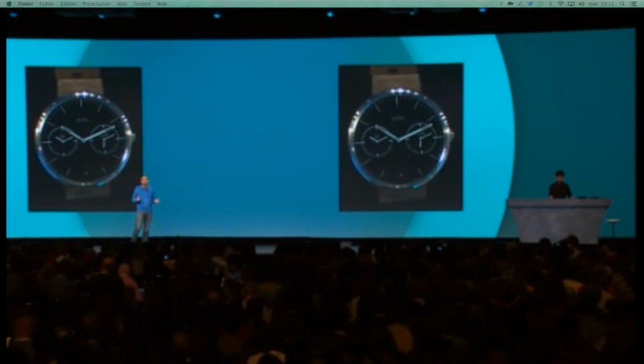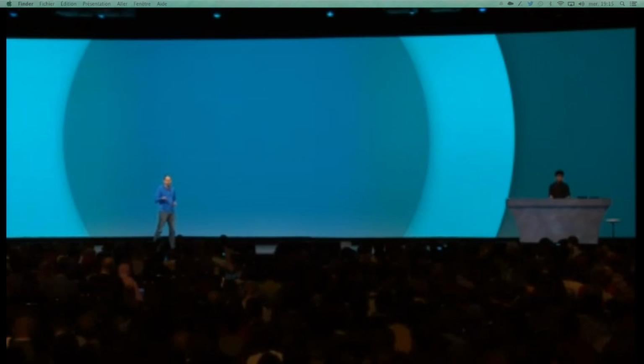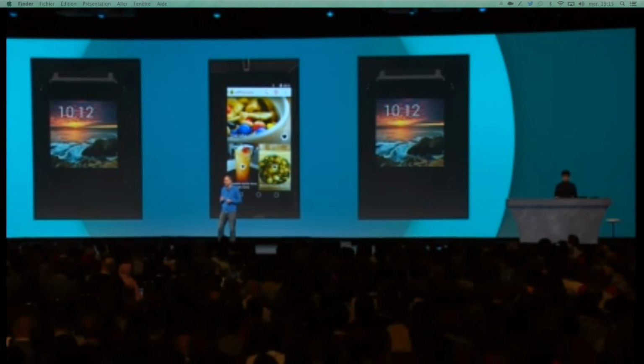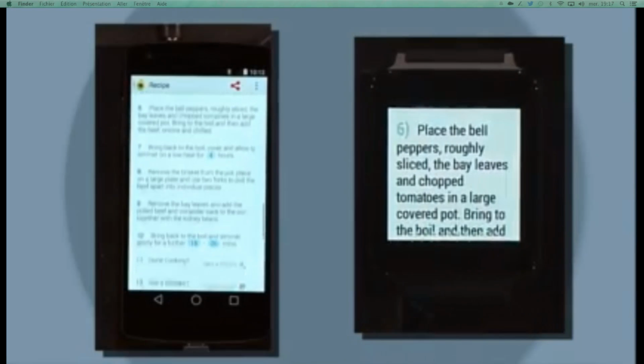I mentioned the new wearable APIs for easy communication between phone and watch. All the Cooks is a social recipes app, which has made really great use of these APIs. I don't know if it's safe to wear your watch while cooking.